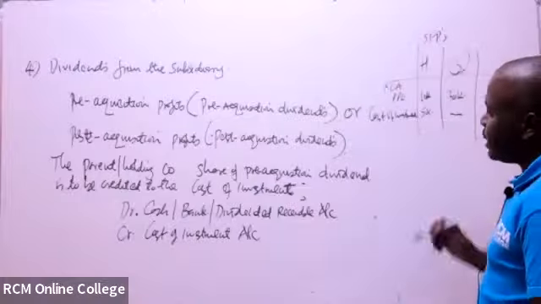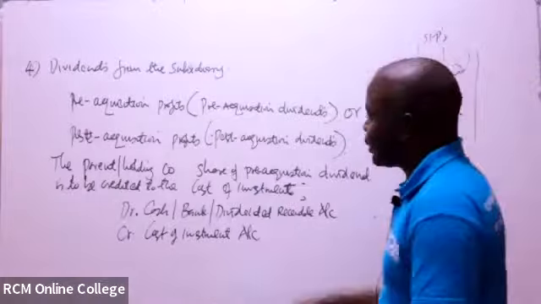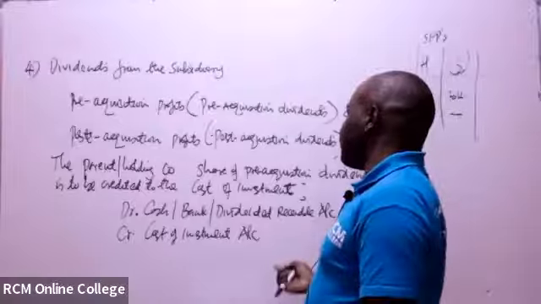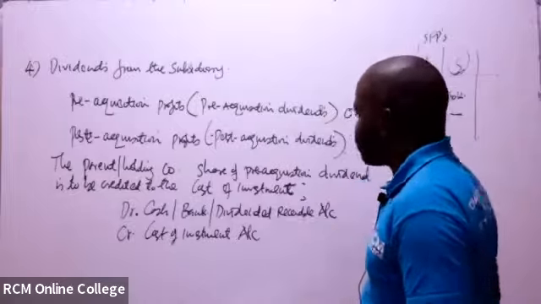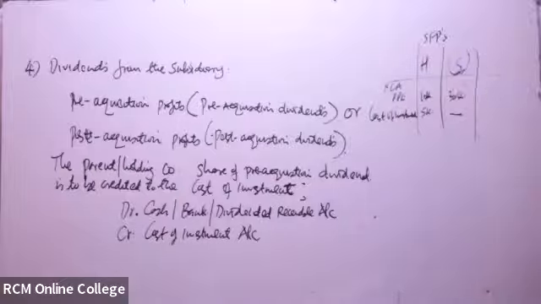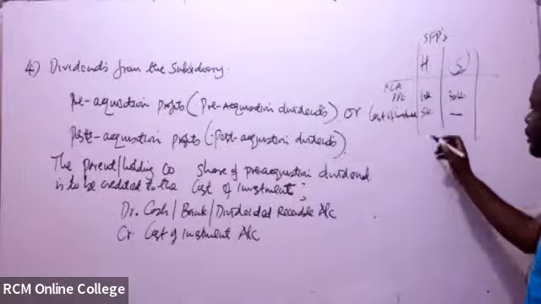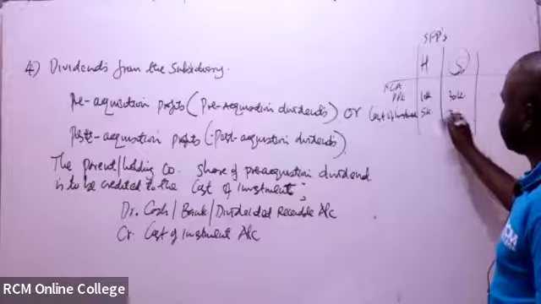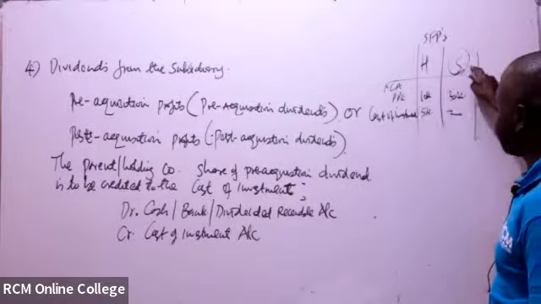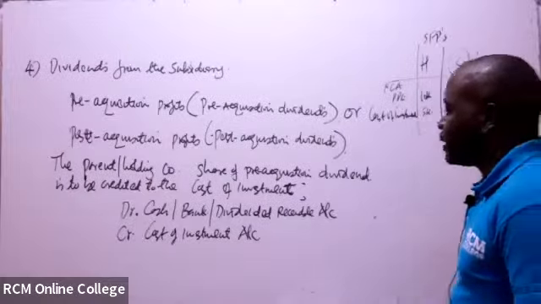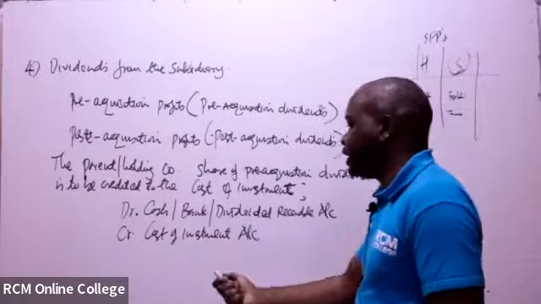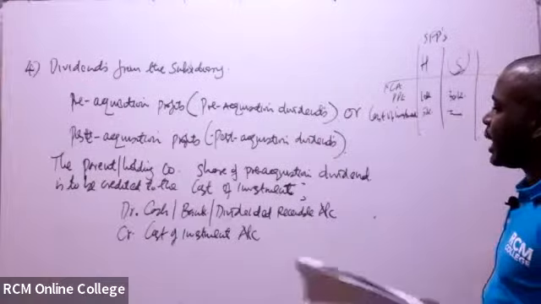So what we mean is, if you do the computations, you realize that there's a portion of the pre-acquisition dividends that is paid to the holding company. Then it means you end up having to eliminate it from the cost that was incurred to buy the subsidiary. It will be reducing the amount they incurred to buy the subsidiary. And of course, when you receive, you can actually be paid cash.